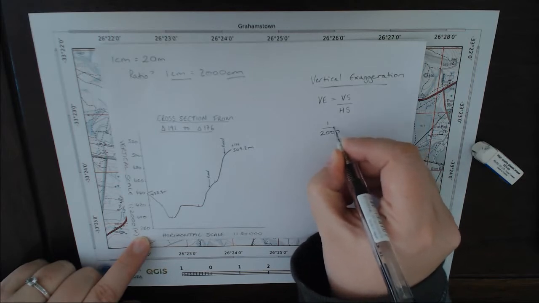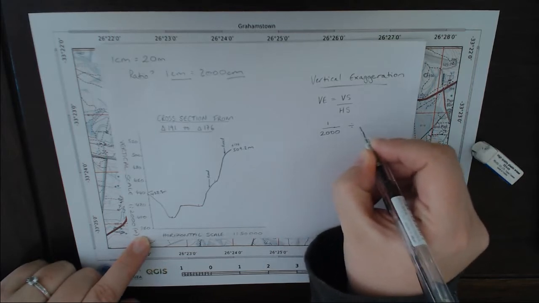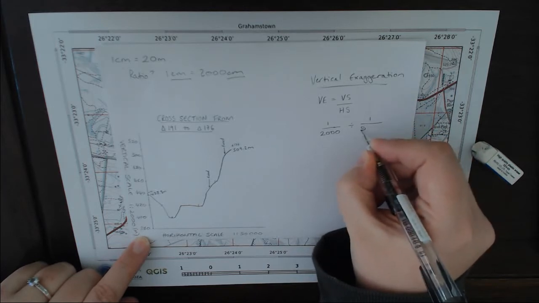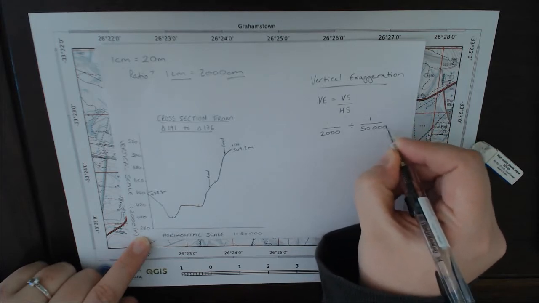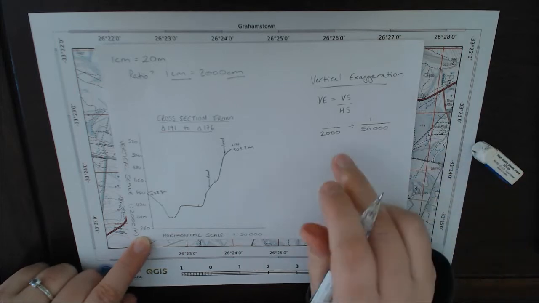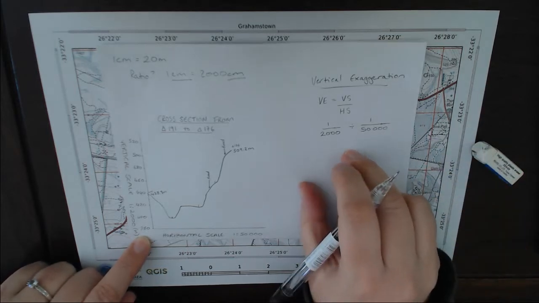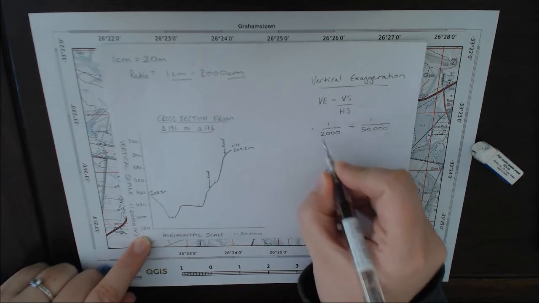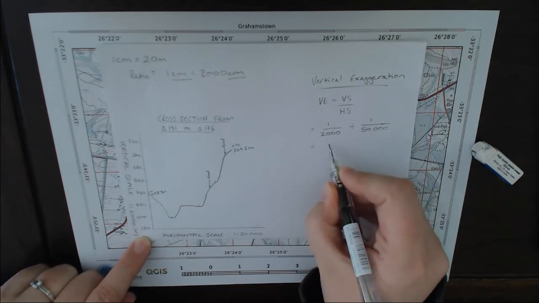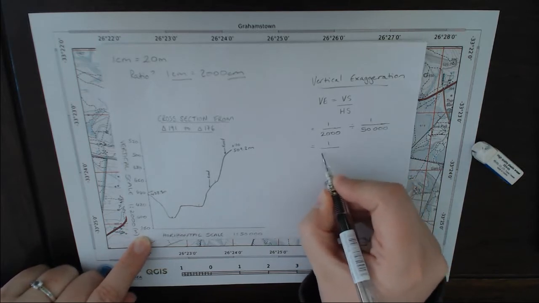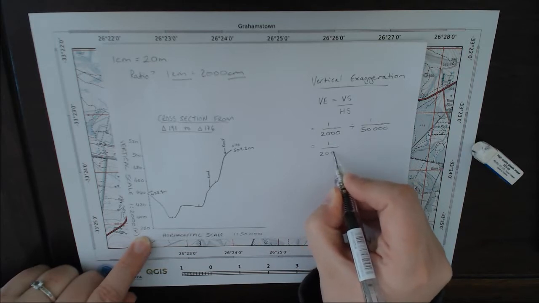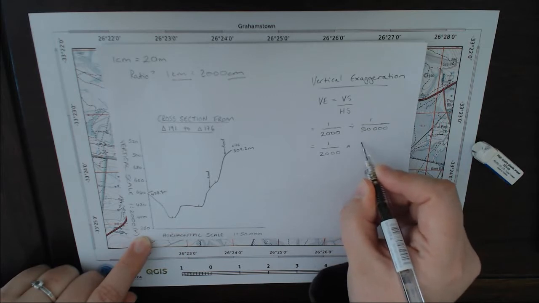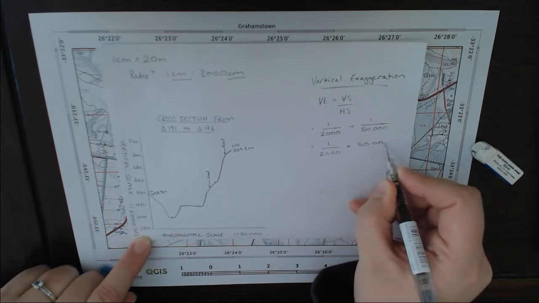So 1 over 2,000 divided by 1 over 50,000. Then there's something mathsy, where if you have that set up you can go 1 over 2,000 and then multiply and you switch the other numbers around. Ask a math teacher how that works. You do the inversion and all good.